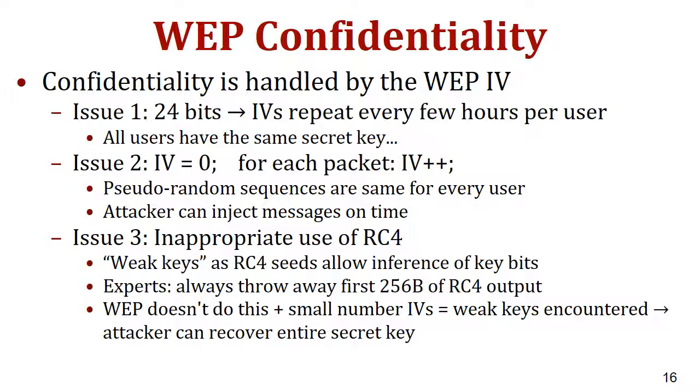The third problem is that the use of the RC4 stream cipher is inappropriate, especially because it's using weak keys of RC4. So basically, WEP doesn't use RC4 securely, and it actually uses a weak key and also a small number of IVs, which means attackers can recover the entire secret key.